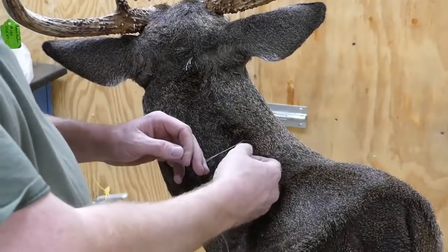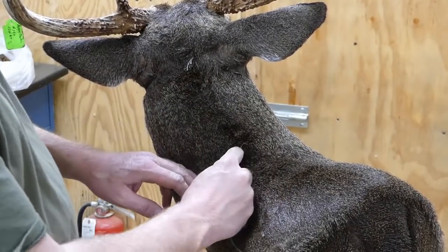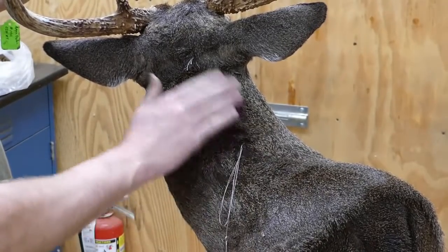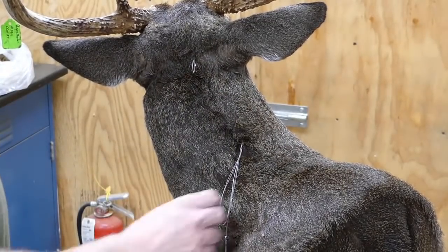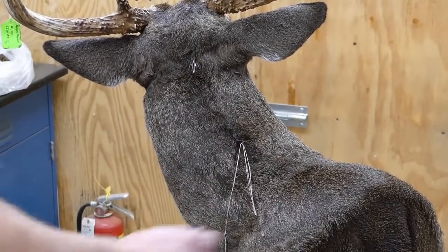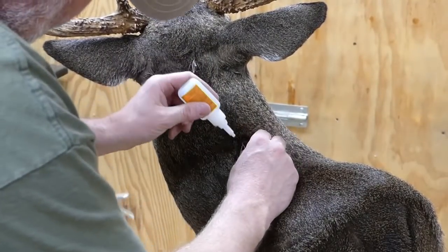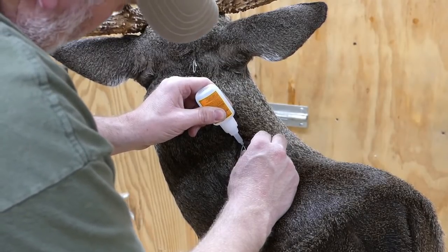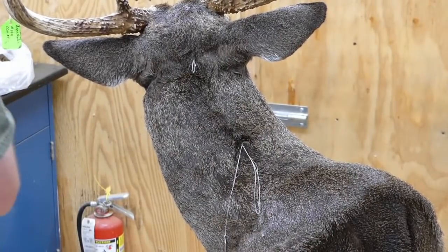All right, guys, we got finished up sewing up the back of this neck. And I just did the regular double overhand knot. But here's what it's going to look like when you get finished. You should have a good smooth seam back here with no hair sticking up. I'm going to take and put the super glue on here and glue it down, like we did all the other seams. That'll help lock that knot so it don't come apart.